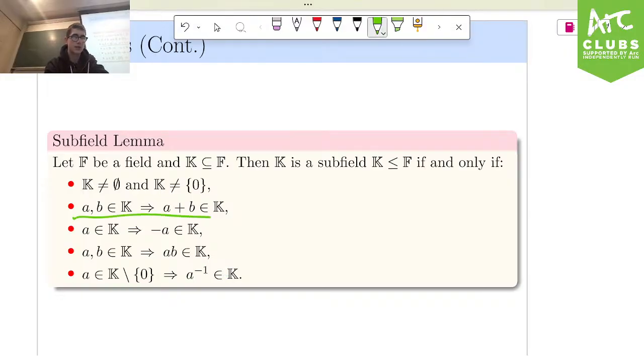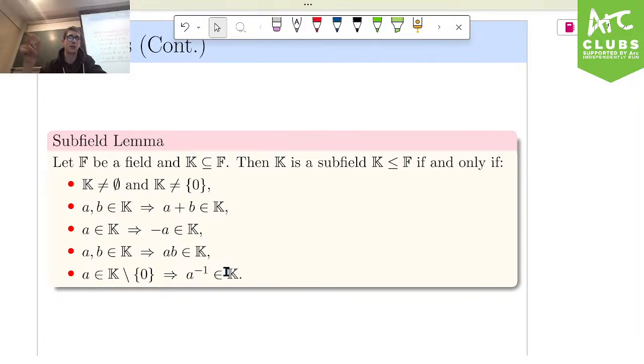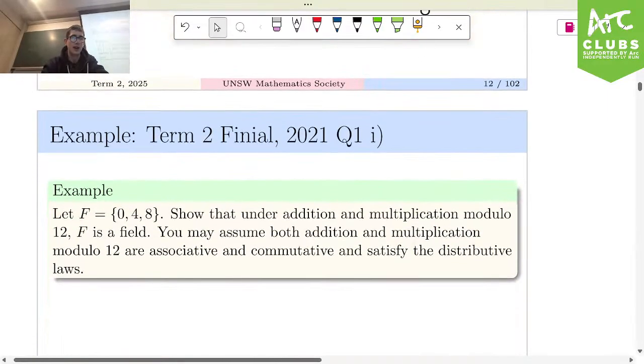These ones, respectively, are saying that we have closure under the operation for the multiplicative and additive group. And then finally, we have inverses exist for each of them as well. We don't have to worry really about proving that distributivity is present within our group, because that's inherited from our original group. That follows, say, the subgroup lemma, where we say that associativity is inherited from the original group, and you can say that many times.